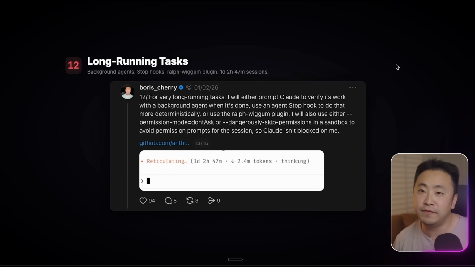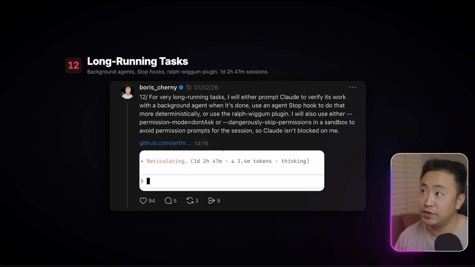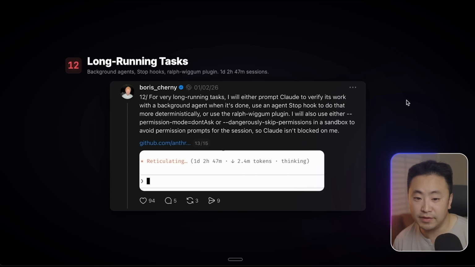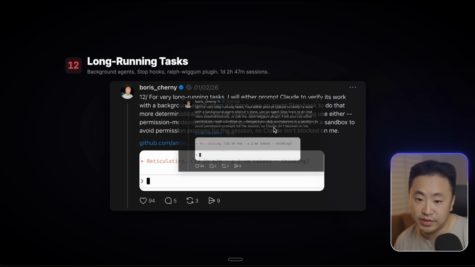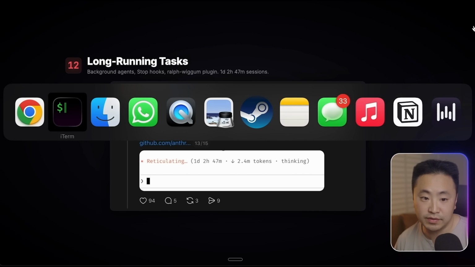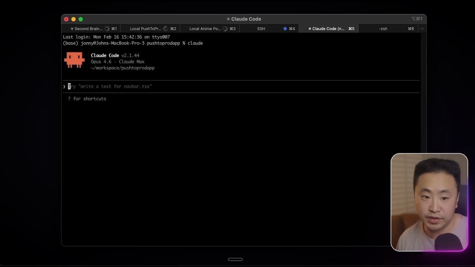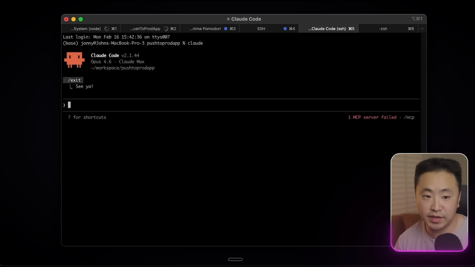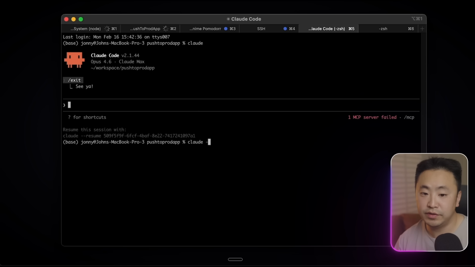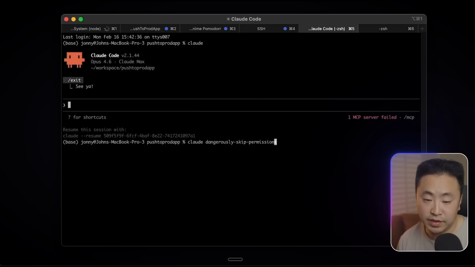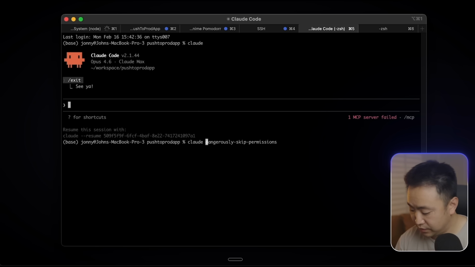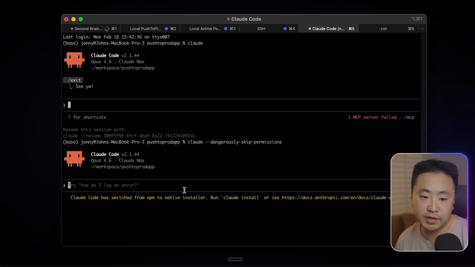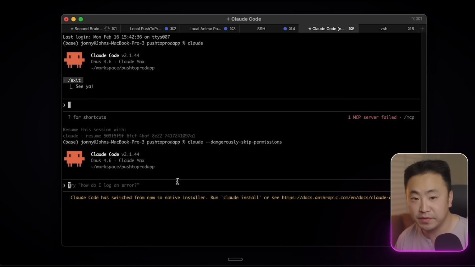But yeah, if you want to use it, I'm not going to show how to use it here, but you just install the plugin that I showed you earlier and then just start installing it. But to do dangerously skip permissions, it's very easy to do that. So for example, when you're here, let's exit here. When you do Claude, you just do Claude, dangerously skip permissions, like that. And then now when you ask Claude to run something, it won't ask you any permissions, basically.